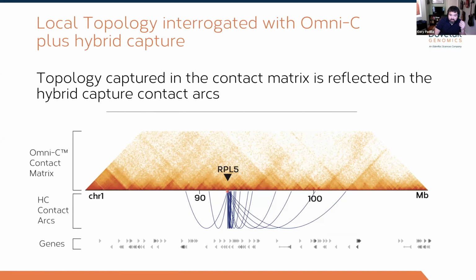Well, we can see here that from that gene of interest, we can start looking at the contacts associated with that. And we do see this nice cluster here with this smaller topology boundary and contacts that occur within this larger one. And we see some more distal elements that are reflective of contacts that are out here, right? So we're able to recapitulate that topology signal with very, very little sequencing by targeting those regions of interest. So that's where we really think the Omni-C approach is flexible and integratable to what folks are already doing.